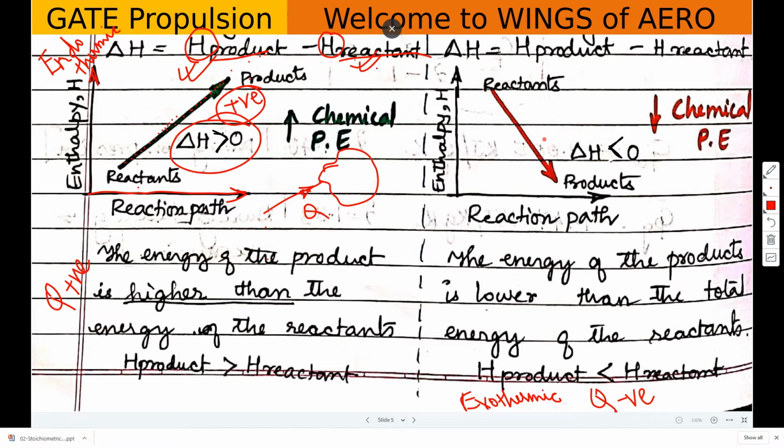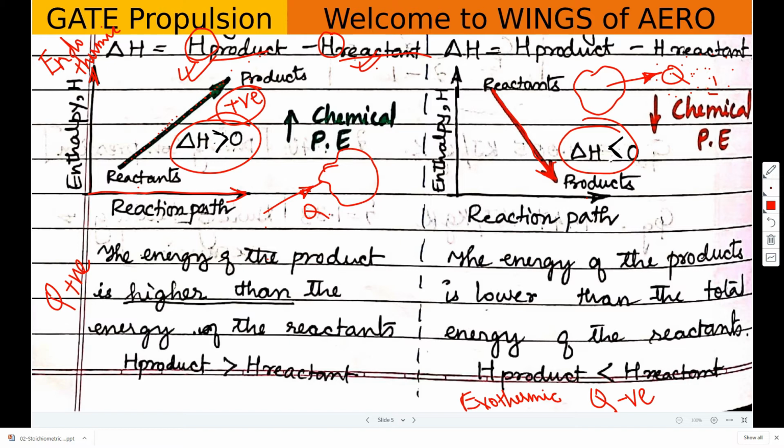Now looking into the same as an exothermic reaction, what is happening? From the reactant, the graph is falling. It shows that there will be a negative heat of reaction. That means the temperature of the surrounding increases, because the heat is leaving the system. The heat is being rejected from the system, so the environmental surrounding will have more heat.